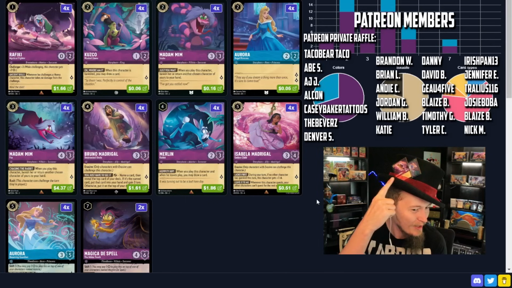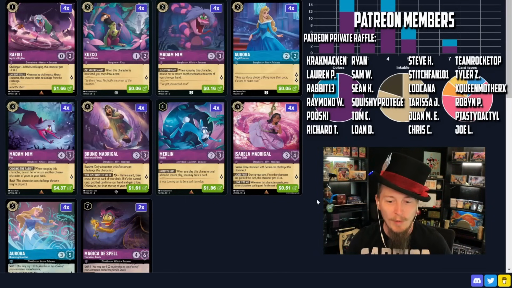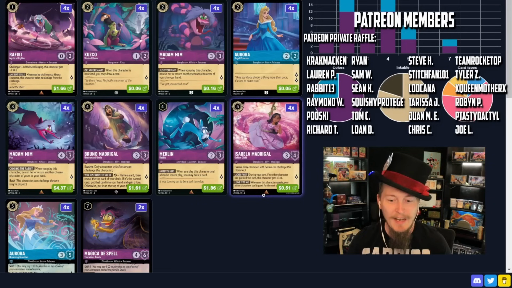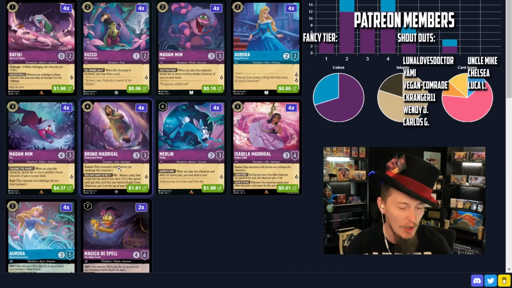Bruno, of course. Bruno's ability allows him to gain 3 lore, while Isebela's ability allows her to gain 4 lore. And they don't conflict with each other. So, Isebela gains plus 3 lore, bringing her to a total of 4, as long as no other character has quested this turn. When she quests, your other characters can no longer quest. However, with Bruno, his is an ability, not a quest.